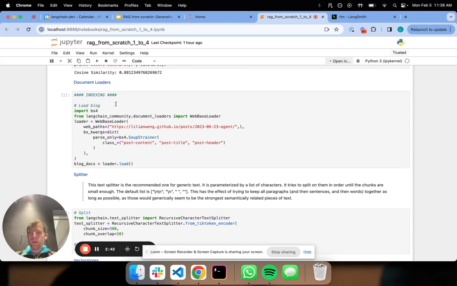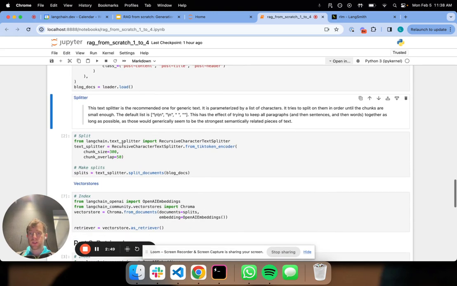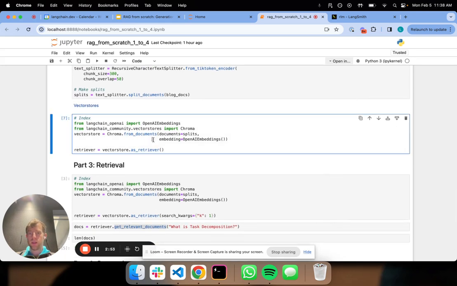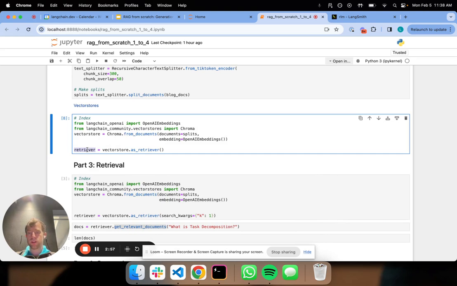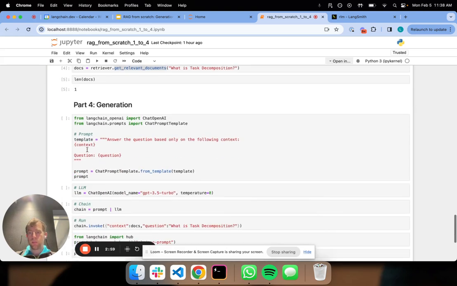What I will do is build our retriever. So again, I'm going to take documents and load them, and then I'm going to split them here. We've done this previously, so I'll go through this quickly. And then we're going to embed them and store them in our index. So now we have this retriever object here. Now I'm going to jump down here.